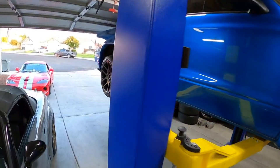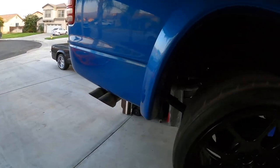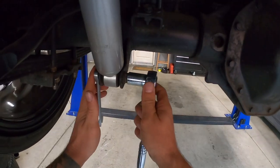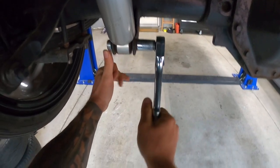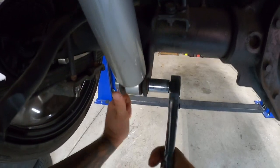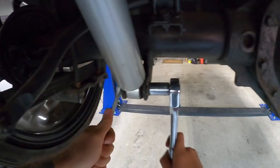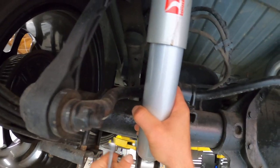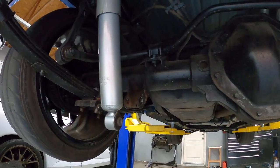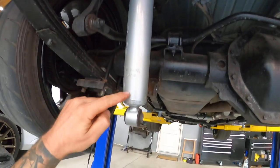All right, so here we go, guys. The truck is up in the air, and I'm just gonna take off one of these for now so we can get to work. It's a 15 on one side, 18 on the other. The bolts just slide out as long as it's not all rusted, which I know that some guys' shocks are.